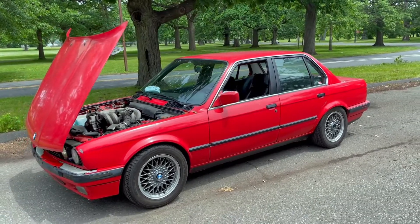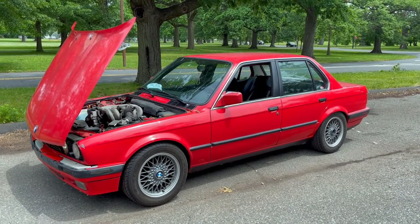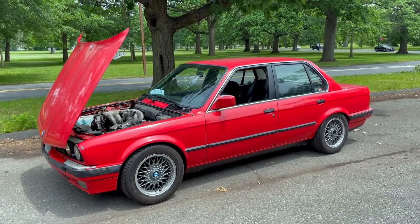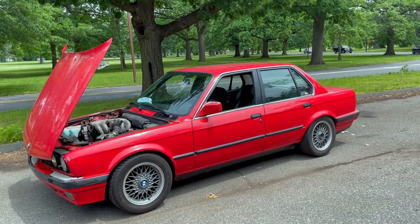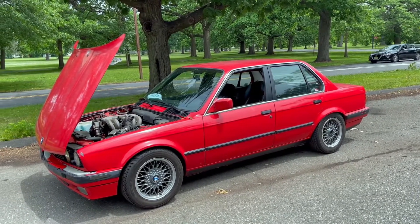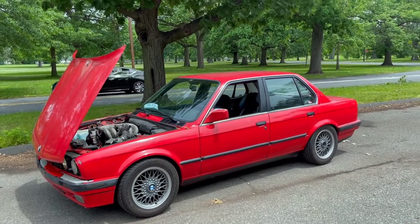You can see the Auto Amore hat on the corner there. These hats are pretty dope — I just put them online, you guys can support. Great quality, you can wear them every day. I've been wearing the green one, but I'm trying to rock the blue one a little bit more.